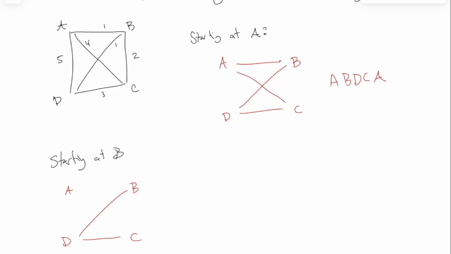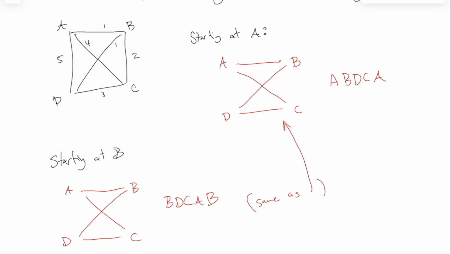Now from here, you cannot go up to B because that makes a subcircuit. So I must go across to A and then back across to B. And actually, this is the same answer as this, right? They look different, but this is B, D, C, A, B. This is basically the same as this one. I'm writing the circuit in a different ordering, but they are describing the same route through the graph, all right?